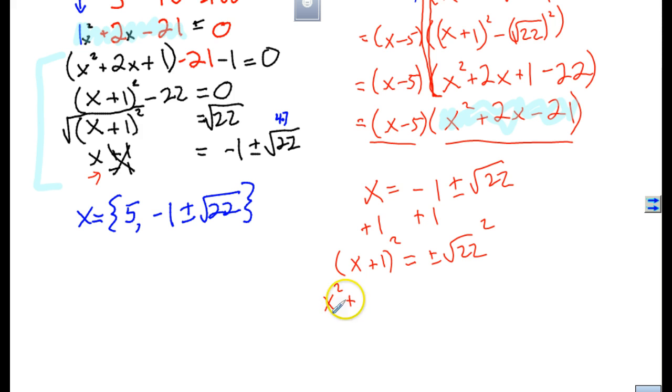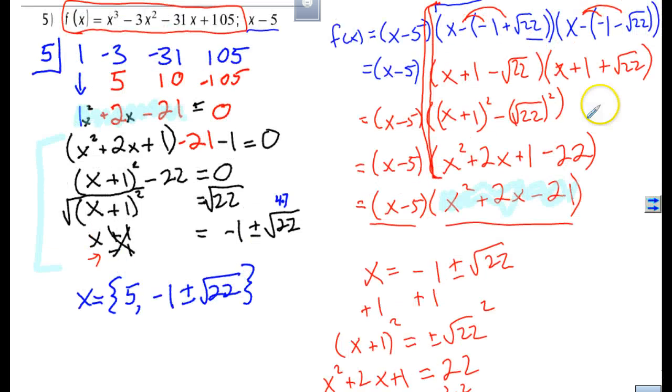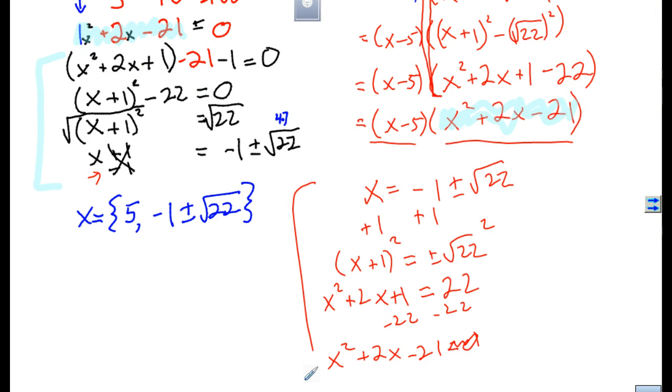So I get x squared plus 2x plus 1, which equals 22. And then over here I added 22 to both sides. Okay, so I'll subtract 22 from both sides. Alright, and you get the same answer. And that equals 0, but that part's not important. So yeah, looks like we can complete the square backwards as well, or we can use this method. I guess you can take your pick. I kind of like this though. That's not in the book, but especially when they're side by side, you can see how it's the same thing.